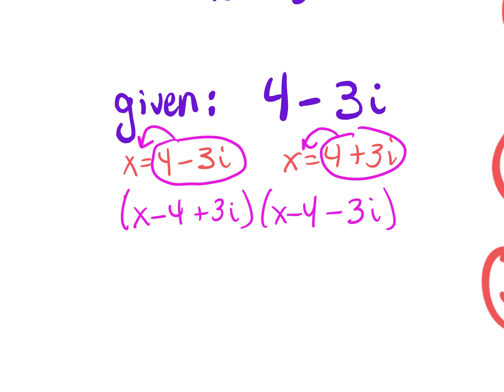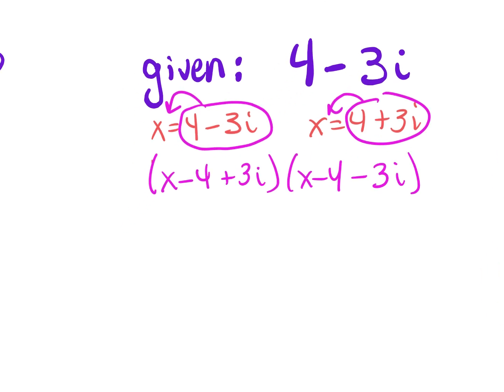It doesn't really matter which one you make plus, which one you make minus. Just make one of them one and one of them the other. But the first sign will be the same. If it's a positive to begin with, when you move it over, it's negative, negative. If it's negative to begin with, when you move it over, it's positive, positive. So now we're going to do our shortcut. I have x minus 4, quantity squared. I have it 2 times. Then I have a minus sign. What is the second term? 3i. So I have 3i squared. Notice I put the 3i in parentheses.